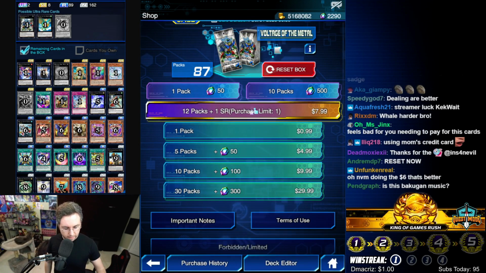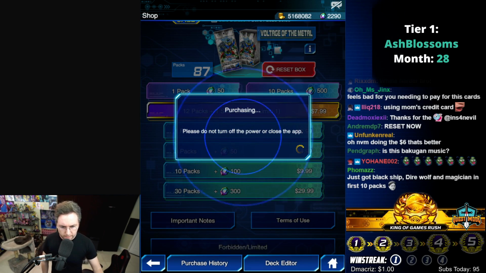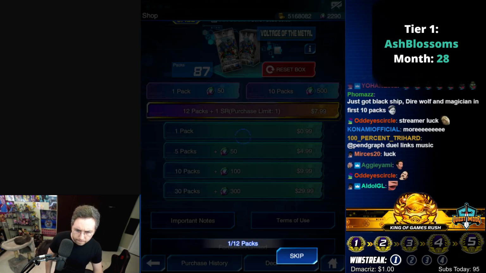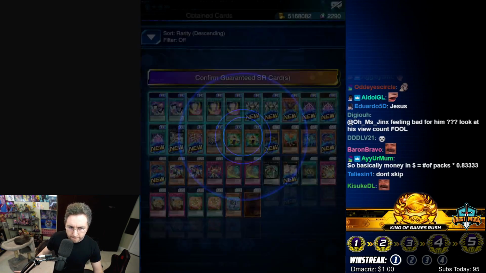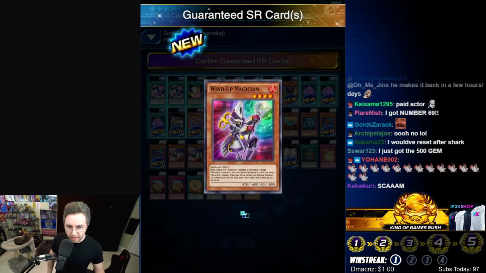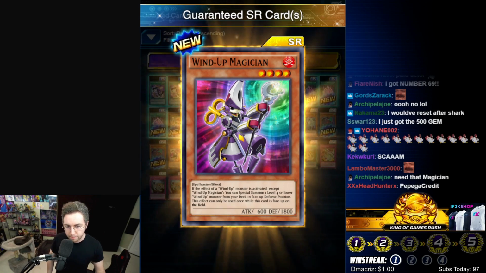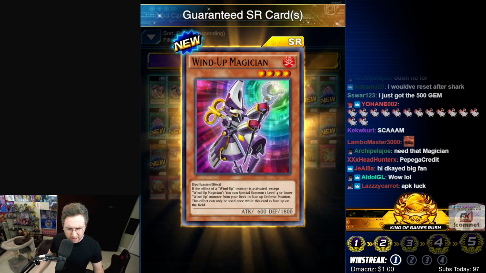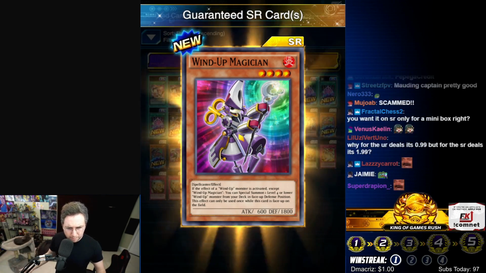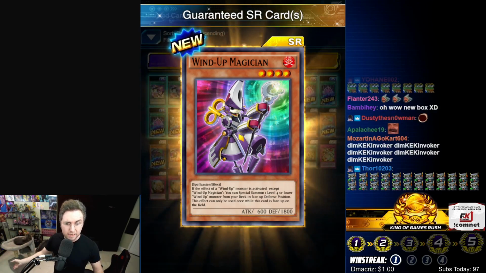Let's get purchasing. Need three of everything. Focus. Do not let me get scammed. Skip. We got scammed. No super rare, no ultra rare. That is not cool. Hey, Windup Magician, which very sadly I might not even be using in my windup deck, despite it going on the ban list in the TCG due to it being so good, but probably not in Duel Links because this card is from 2012 and now we're in 2020.